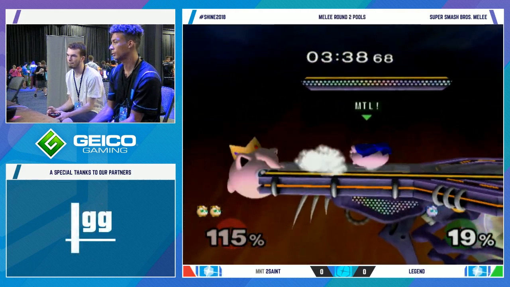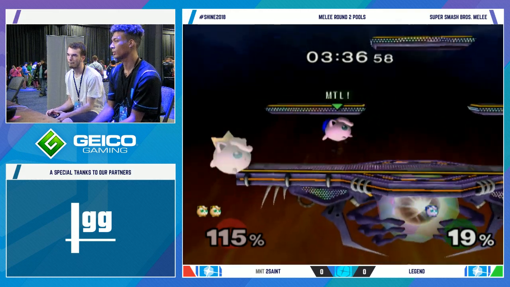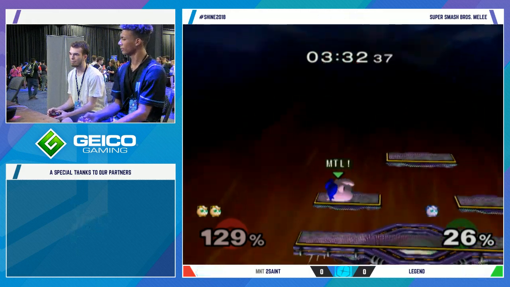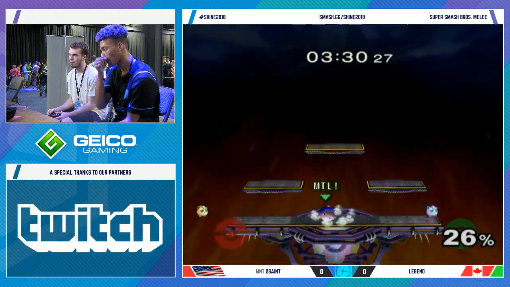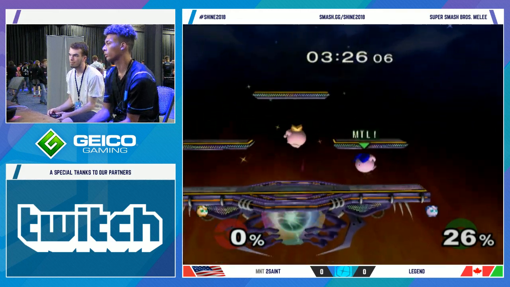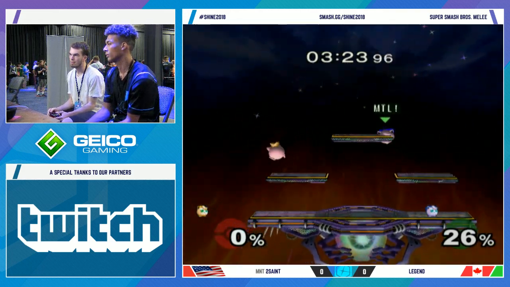Pretty nice damage from 2Saint already. Trade giving him corner pressure, Legend. Oh, okay. Up smash is out of 2Saint's drill? That's what that looked like, right? Yeah, it is really, that's one I cannot do, drill up smash with Puff. You can't do it. No, neither can I.